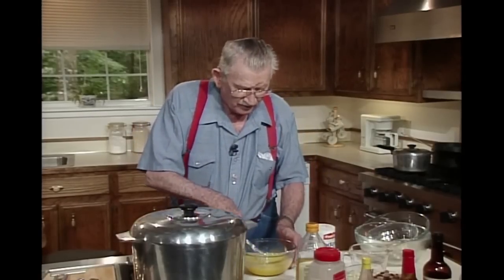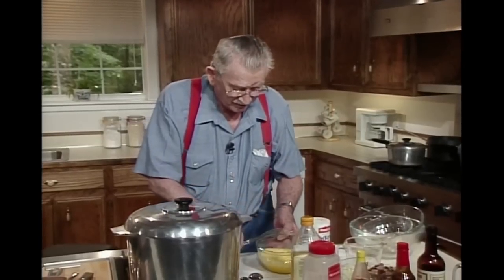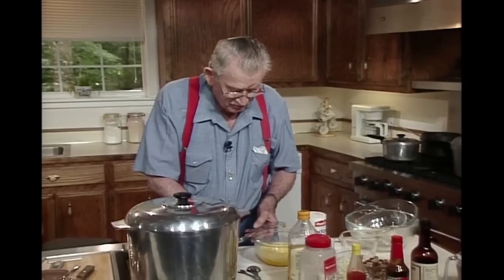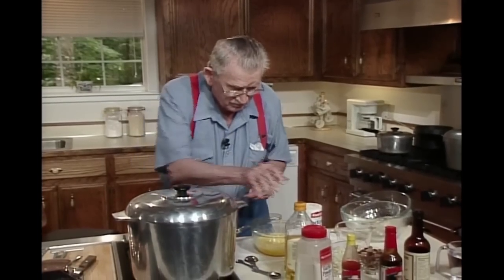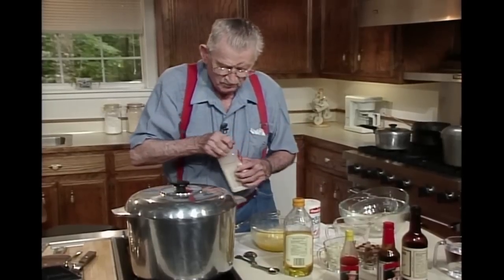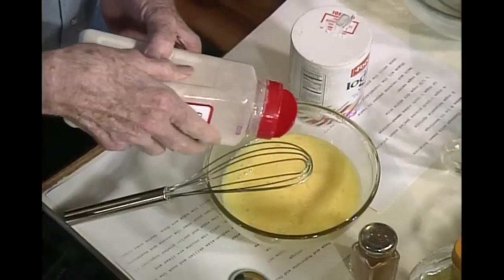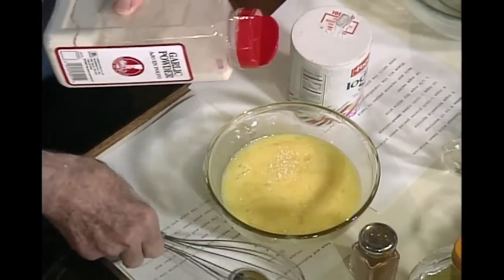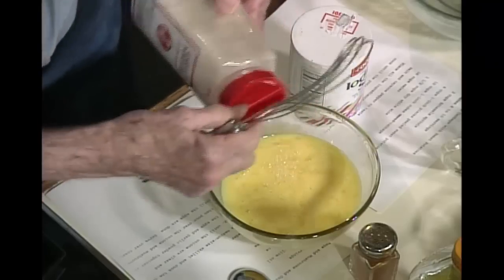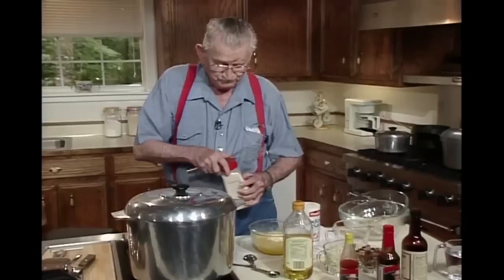Now, garlic powder. You stay right there. I don't want you to come falling out of there like that. I can measure half a teaspoon without getting in trouble with this. I knew that was going to fall. Half a teaspoon.